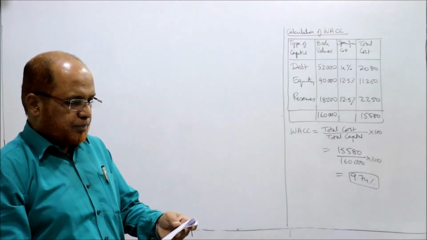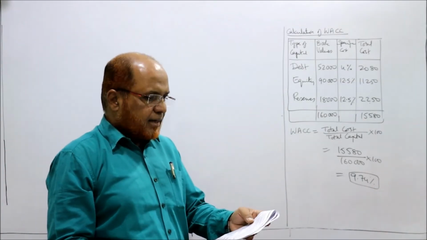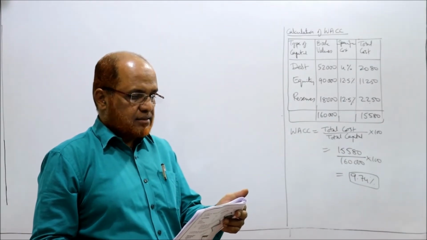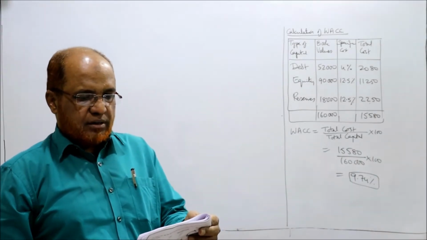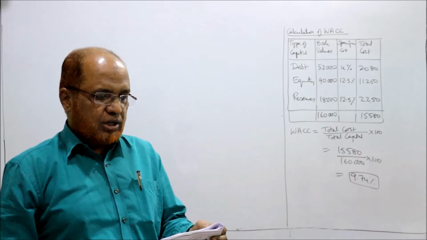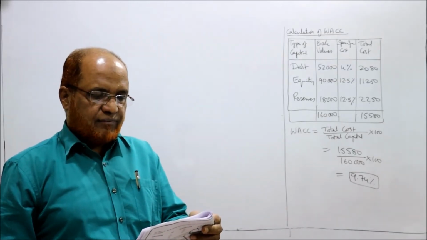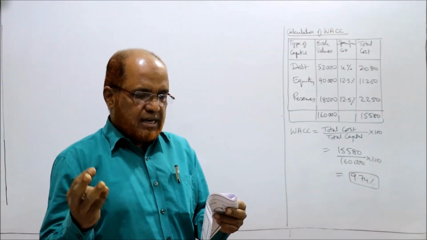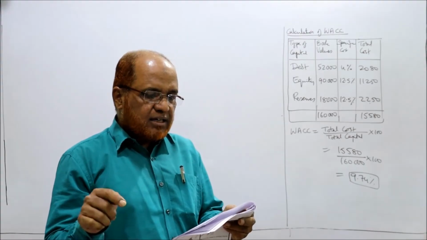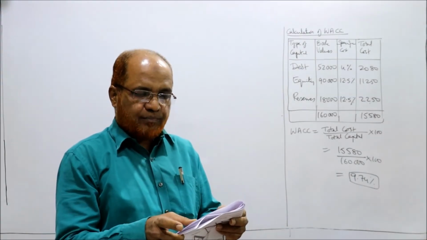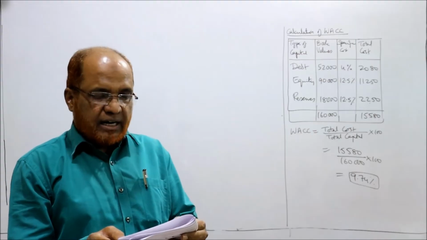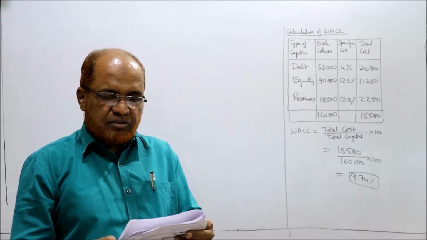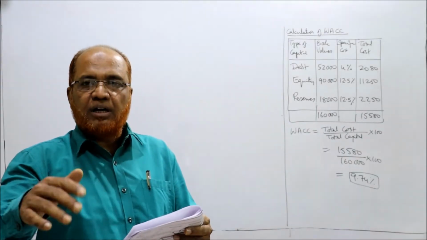See the next 24th problem. A company has the following capital structure: 12% debentures 26 lakhs, 8% preference share capital 10 lakhs, 20,000 shares of 50 each, equity share capital 25 lakh, 50,000 shares of 50 each. So we have three types of capital: debentures, preference, and equity. The equity shares are currently selling at rupees 60 per share, ये market price per share, and is expected to get the dividend of 4 rupees per share, DPS. Shareholders anticipate that equity dividend will grow at the rate of 6% per annum in the near future.